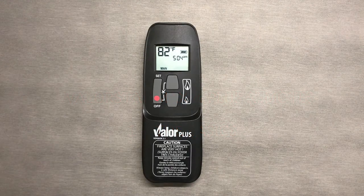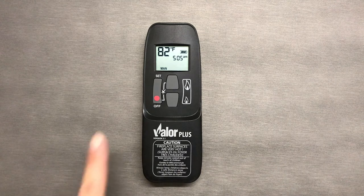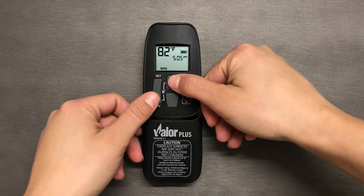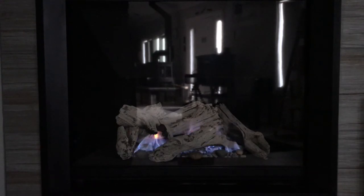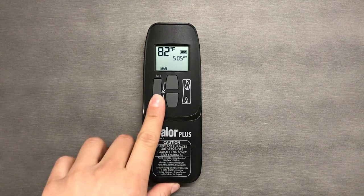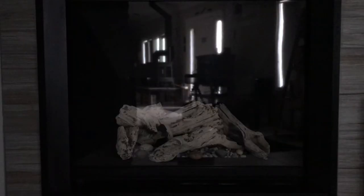In this video we will cover the basics of how to use your remote to turn your unit on. Press the off button and the high flame button at the same time. Your unit will begin to beep and will generally take 30 seconds to one minute for the flame to turn on. If your unit doesn't turn on, press the off button — you may hear some clicking — wait one minute and then try to turn it on again.